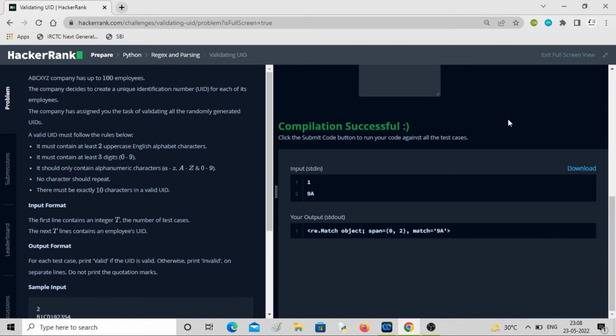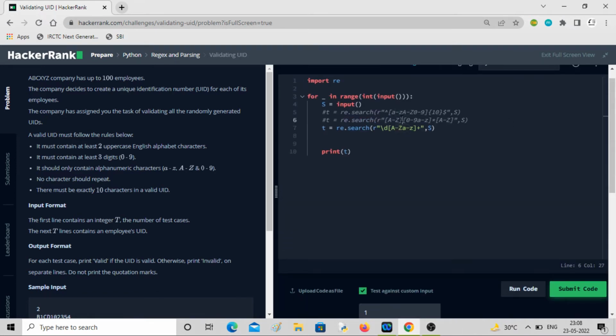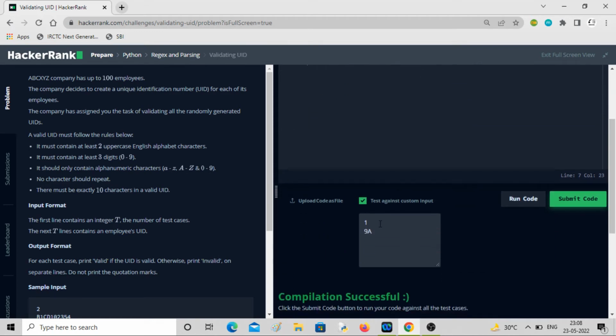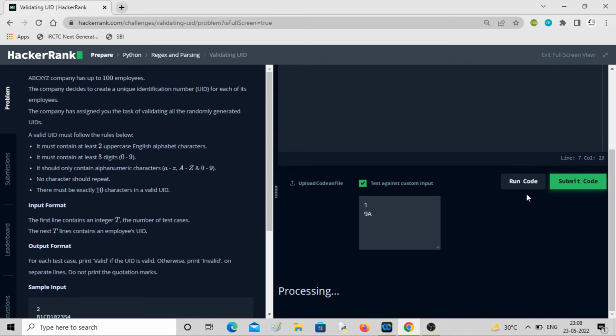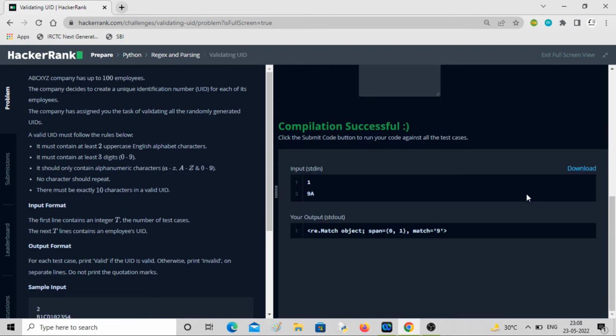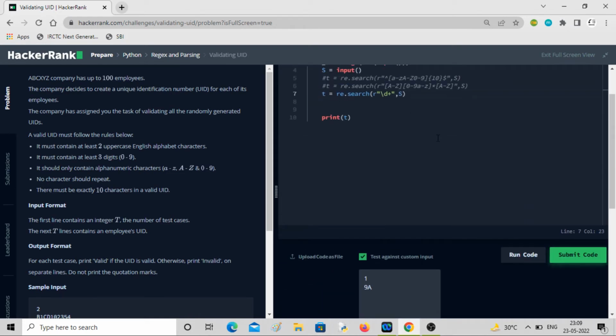So see how I'm building my knowledge, right? And if you detect \d, what will it detect? \d+ means one or more digits should be there in the string. So you can see it will detect because 9 is there. Okay, so that is how you need to work upon it. So this is the third case.